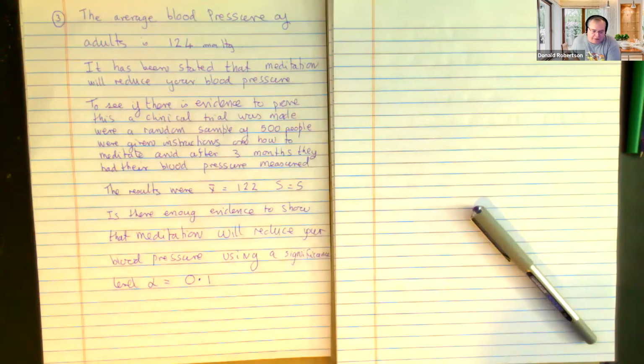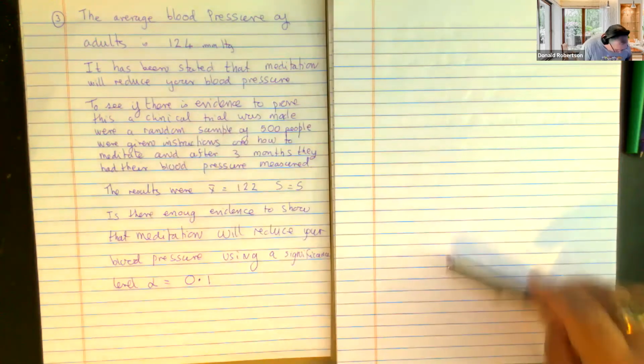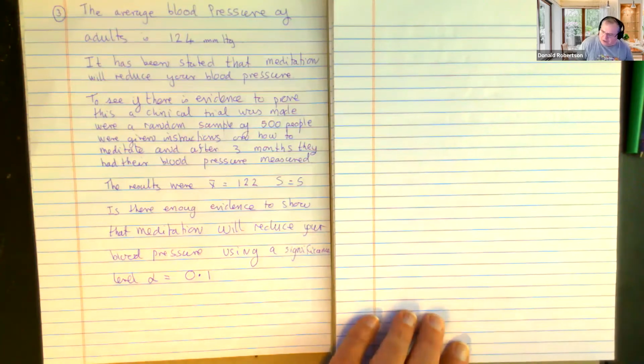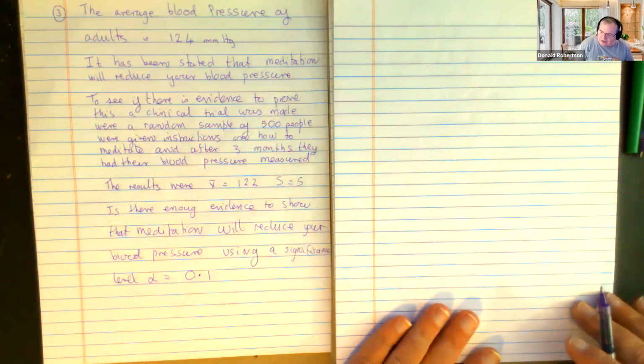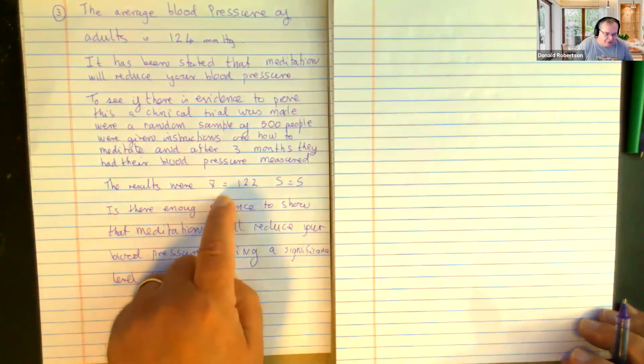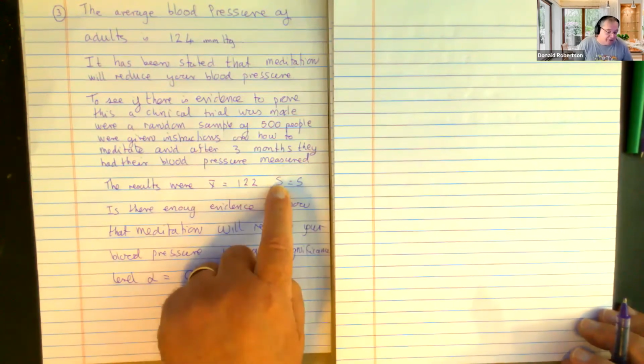And this particular one is not blind. You agree? There's no blind. You know that you're meditating, right? And you kind of know they're checking your blood pressure. So if you think meditation will reduce your blood pressure, couldn't it reduce your blood pressure even although I had nothing to do with it? So I'd be worried about this data in all sorts of ways, which is why I am pretty worried about those stories that appear in newspapers that tell you this and that's good or bad for you. They're very often designed very badly, so I tend to ignore them. Anyway, in this one, there's the results. It went down. Standard deviation is 5.